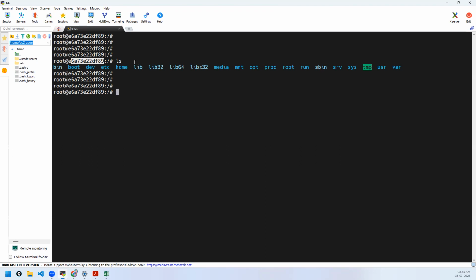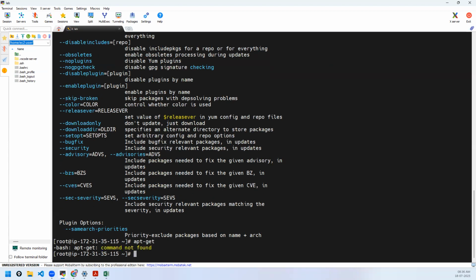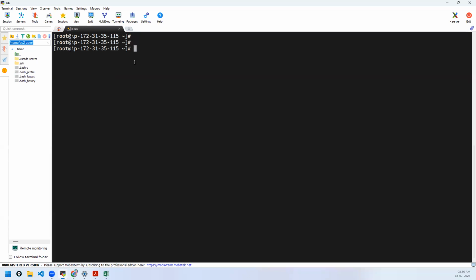Okay, fine. Let's say I'm done. What configurations we can do, we'll see that also. First, let's see how to come out of this. I just want to come out of this container. You can do exit. That will take you back to your Docker host. But your container will be stopped. Let's see. See, I just came out. This is my host. Yum will work again here, whereas apt-get will not work. This is CentOS distribution. So, okay, I'm back.